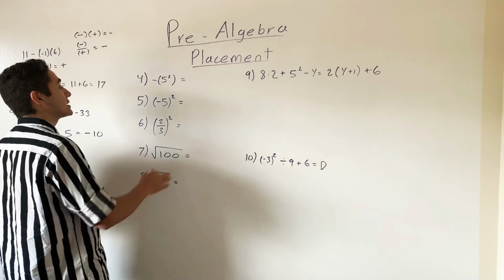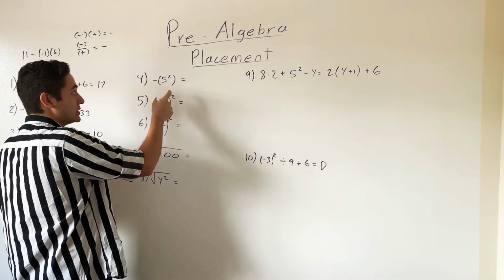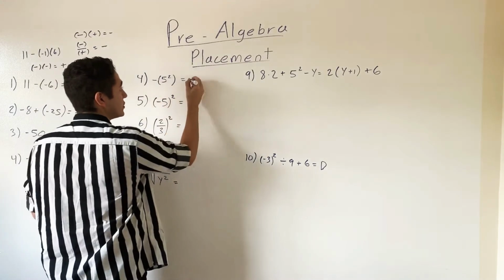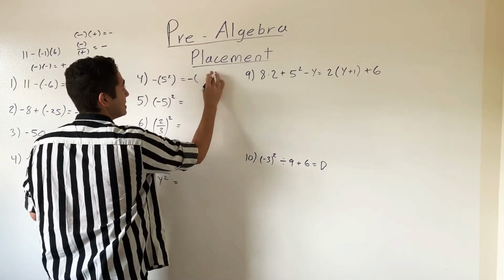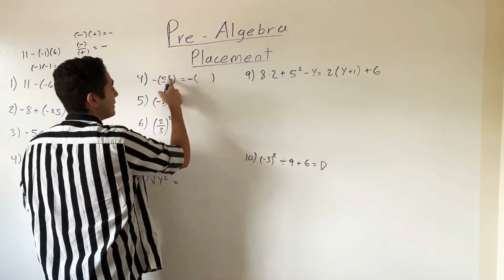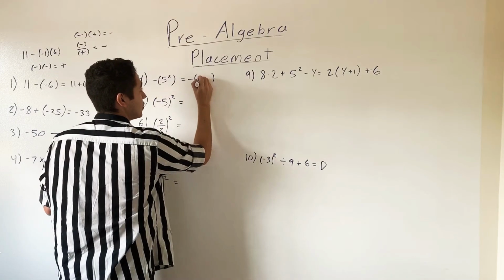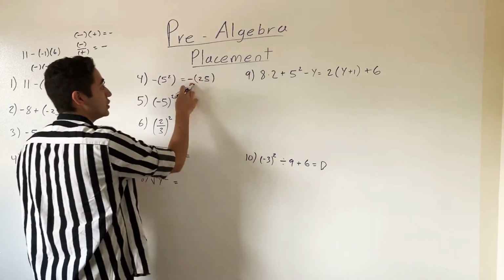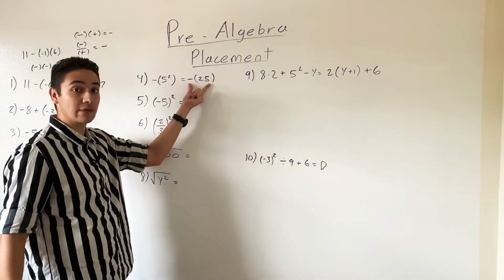So in this case, we have a 5 squared inside of the parentheses. So we go ahead and do that problem first. So we bring forward the negative, keep the parentheses, and inside the parentheses now that's going to change, right? Because we have a 5 squared, which is just 5 times 5. That's another way of saying that, and we're going to get 25. But if you notice, we still have that negative, so the final answer is actually negative 25, okay?